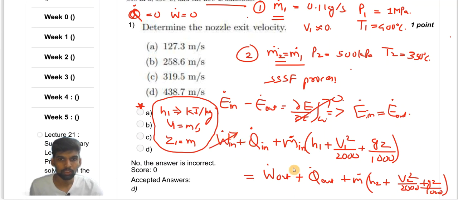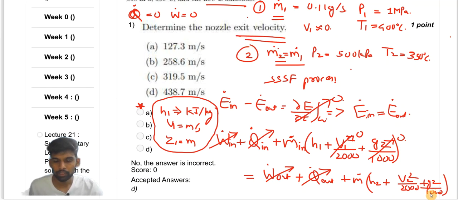So since no work is taking place, neither we are giving input to the system, nor we are taking any output from the system. Similarly, about the heat transfer, they have mentioned it as an adiabatic process. What will happen here? They have mentioned that inlet kinetic energy is negligible, means V1 will be 0, and this is also 0. Then V2, they have not mentioned anything about V2, and we need to calculate V2. Okay, and gZ is also neglected because nothing is given about Z.